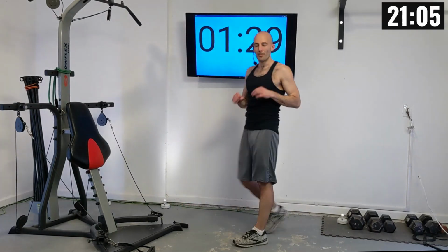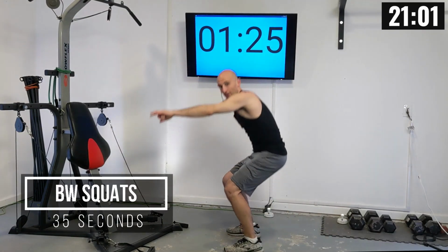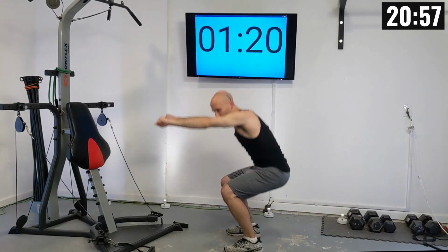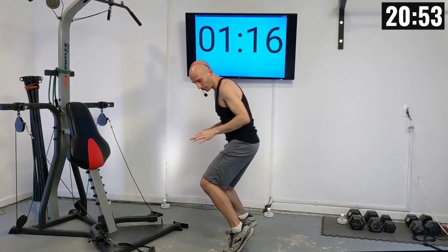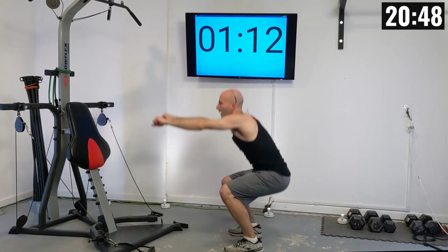Okay, next, body weight squats. Arms out in front of you, and then you're going to drop down and go as low as you can comfortably go, and then raise up out of this. Your arms, use them as a counterbalance. Otherwise, people want to lean forward, and when you lean forward, that puts a lot more pressure on your ankle, your knees, and your lower back.